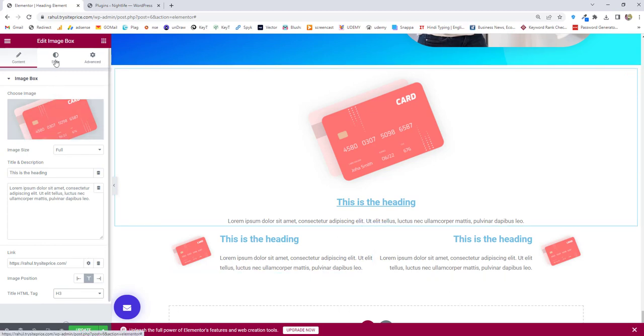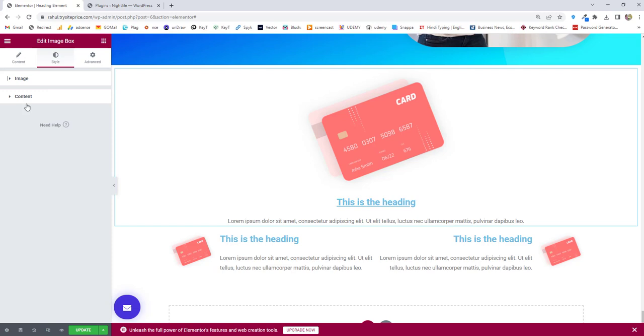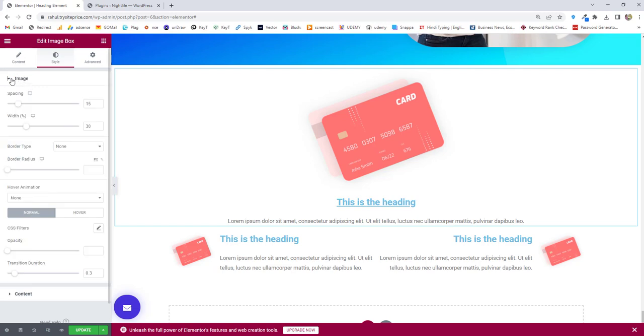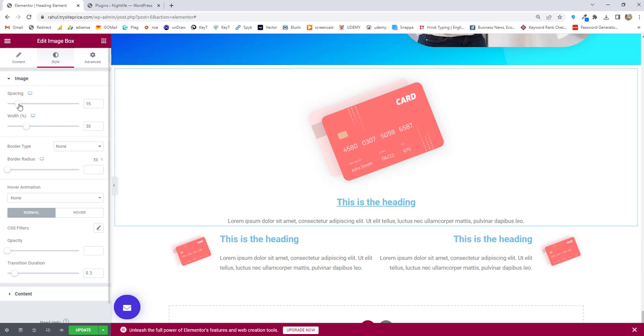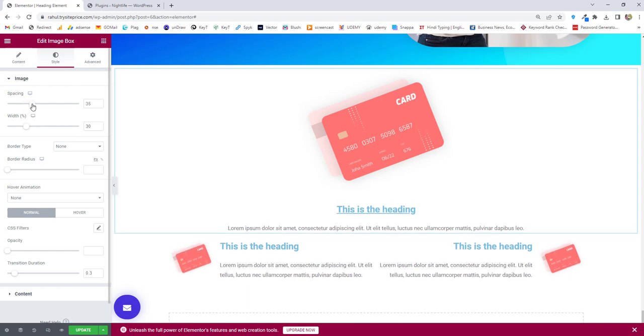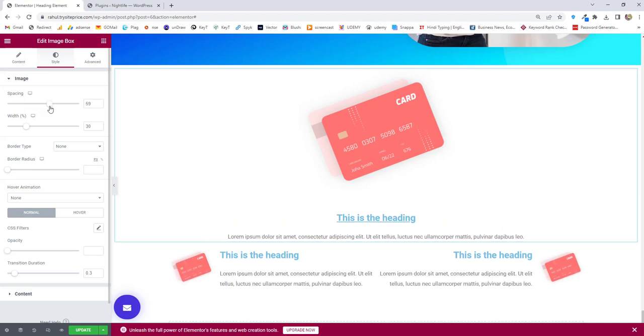And then we have the next option, that is style. Once you are inside the style section, you will find a space option, which is a responsive option for desktop, tablet and the mobile. And this space is especially for the image. Here you can see this style is going to work for the image, and then we are going to learn for the content part. For that we have to do different styling. So I'm going to maintain some spacing between the images and the text part. So this is the space we are giving to our design.